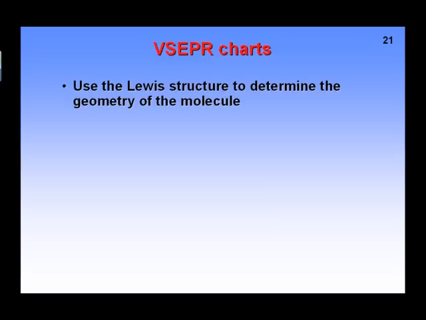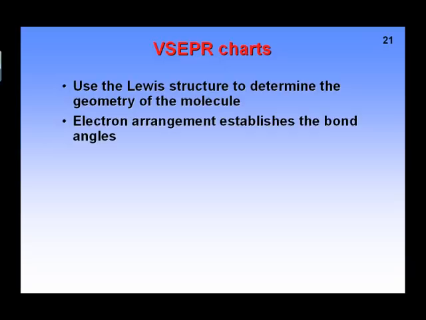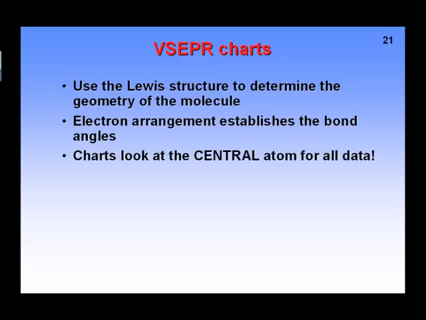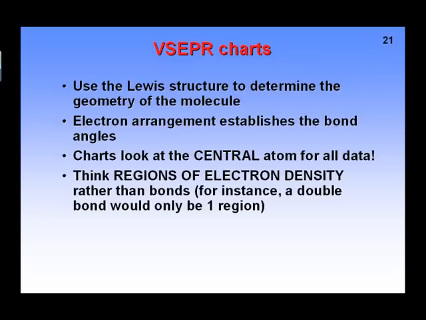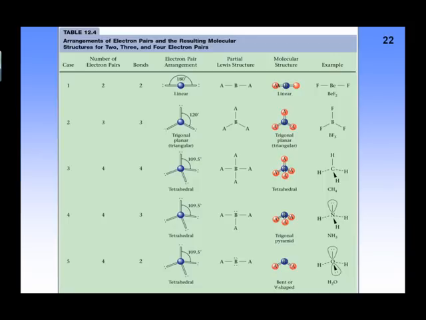Now, again, this is using the Lewis dot structure to determine the molecular shape. We're looking at how the electrons are arranged, and whether there are lone pairs left on the center. And then if there are lone pairs left on the center, what do those lone pairs then do, along with the bonds, to create the 3D shape? Now we're going to look at 3 different charts which summarize the shapes. This first one I think is organized very well.